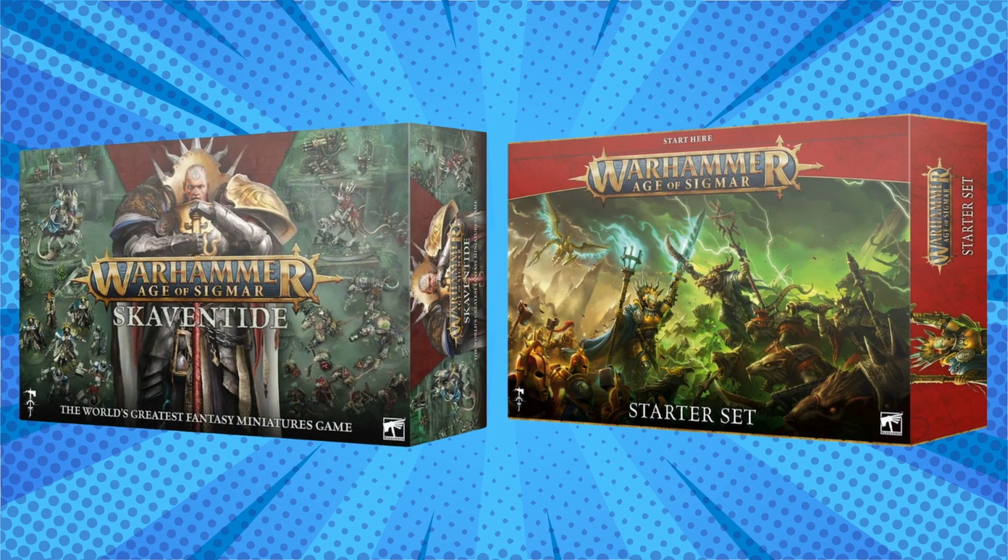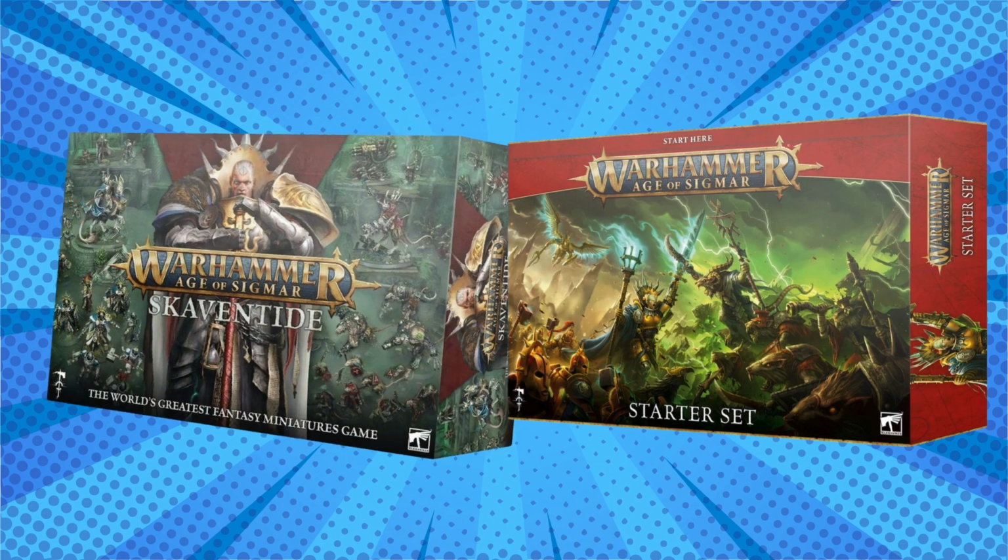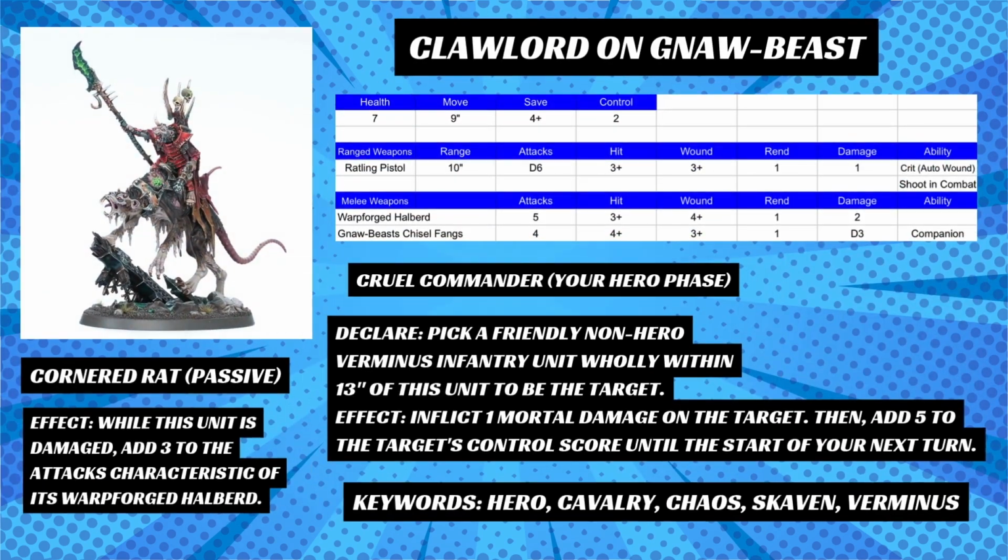This video can also be helpful if you're looking to build your first list with either the contents of the Skaven Tide launch box or one of the many other variants of the Age of Sigmar starter sets. Starting off and leading our box set is a Claw Lord on Norbeast.